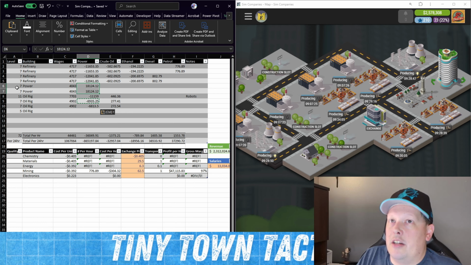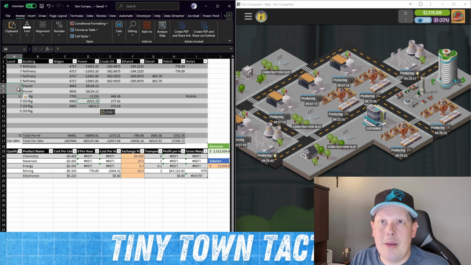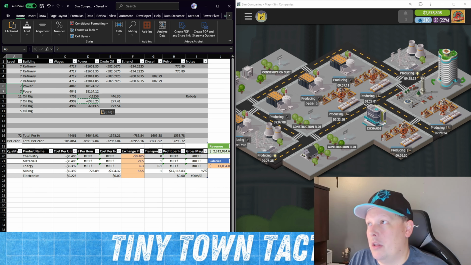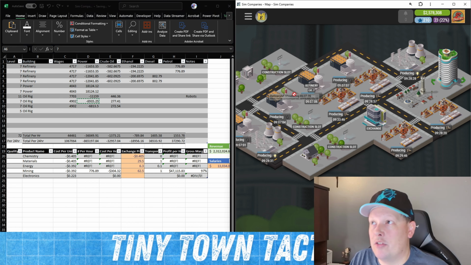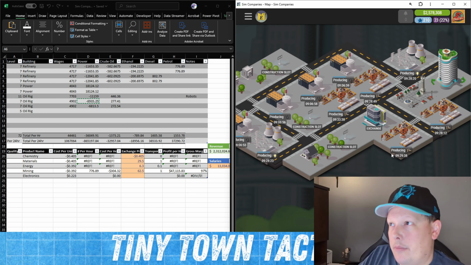Basically, it looks like I need another 2 power plants at that level, which is problematic. So this is where you're like, okay, do I export, or maybe do I try and get a level 14 power plant? Consolidate, right? Some of these refineries, I could use higher level refineries rather than having a bunch of level 7s and stuff like that.